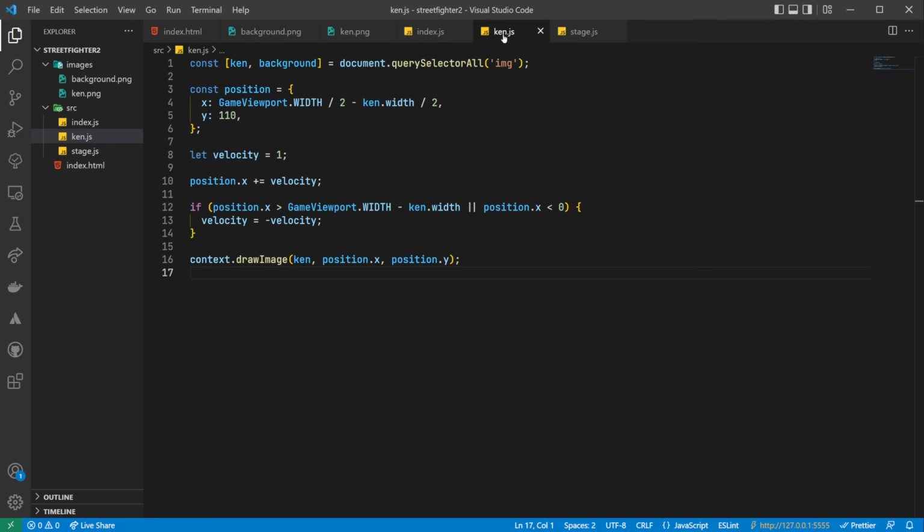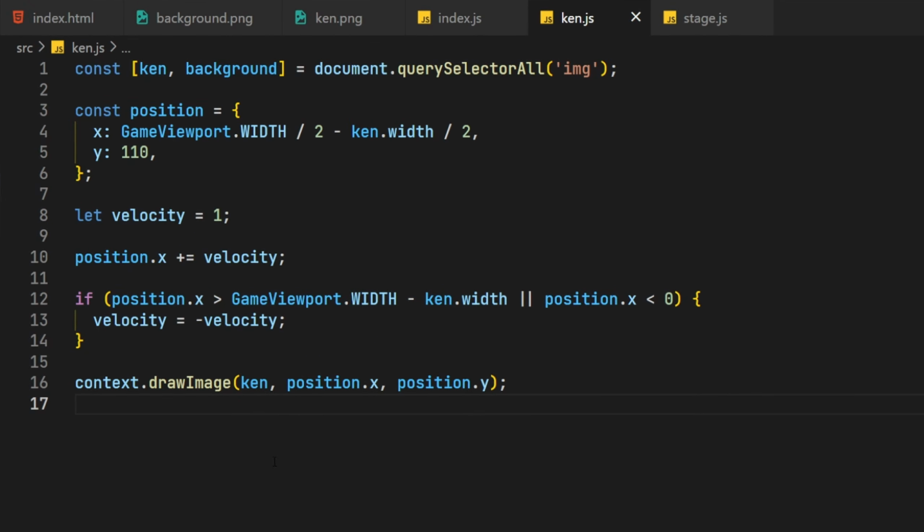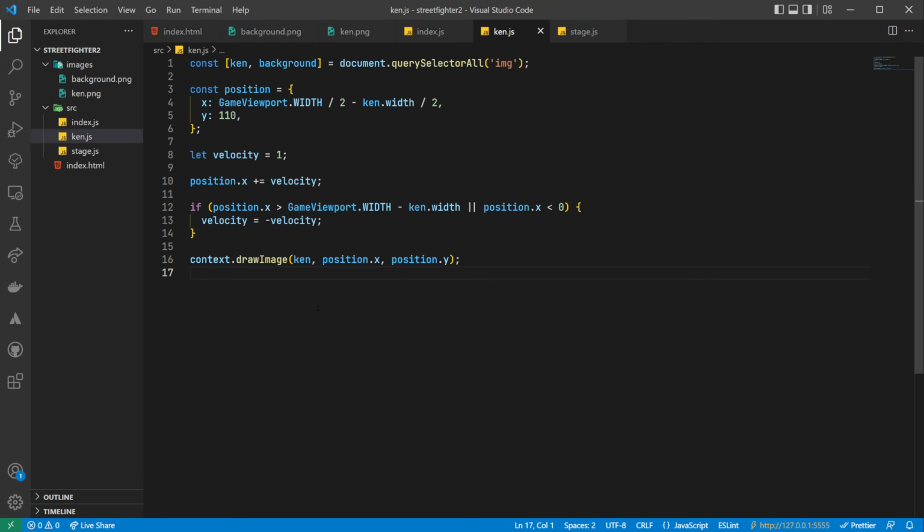Let's take a brief look at the code we've taken for our Ken entity. I think we can see some clear distinctions in the code here. We have our query selector to reference our image, our variable setup, our movement logic, and lastly our draw call. So let's first wrap these sections into their necessary functions. We'll start by fixing our query selector to just pull in the Ken image by using its alt attribute as the selector. We'll leave both the position and velocity variables where they are for now.